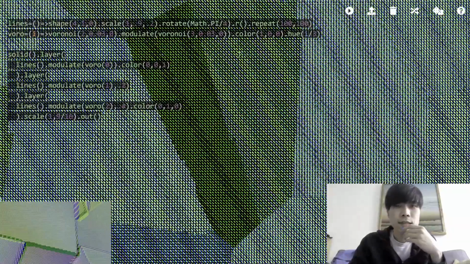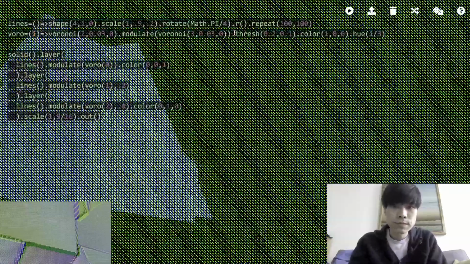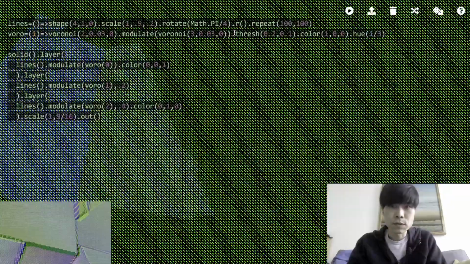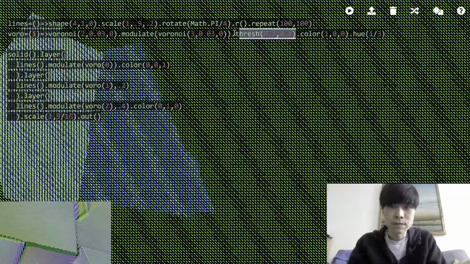And I think I need some kind of threshold anyway, if I look at the original image. Maybe not. Now, what's next? I think the movement can also be a little bit more. What do you think?